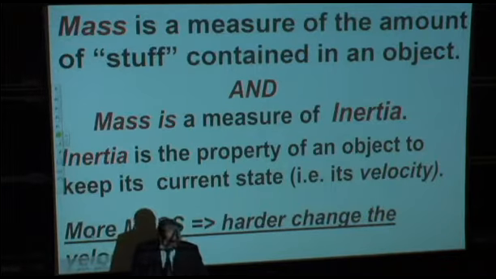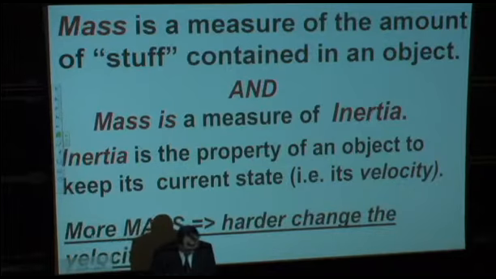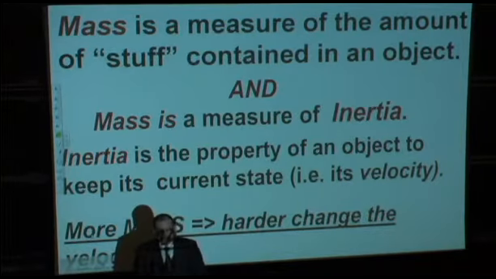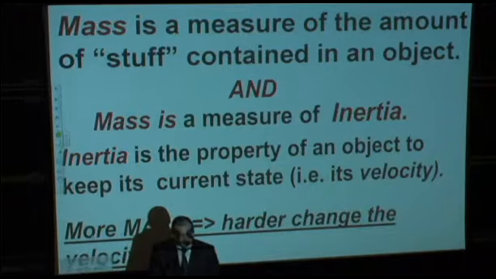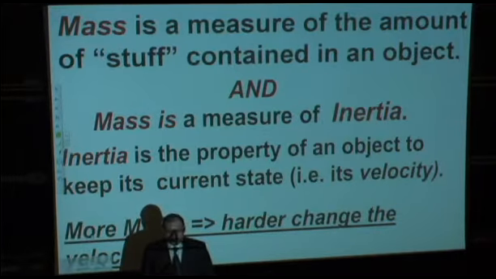And if we have a heavy object and we have a light object, and if we apply the same force, the result will be different. For a light object, the acceleration will be large, and for the heavy object, if we apply the same force, the acceleration will be small, low.